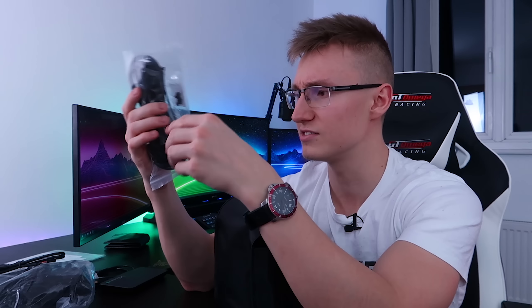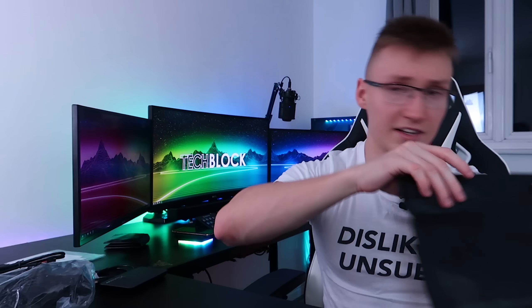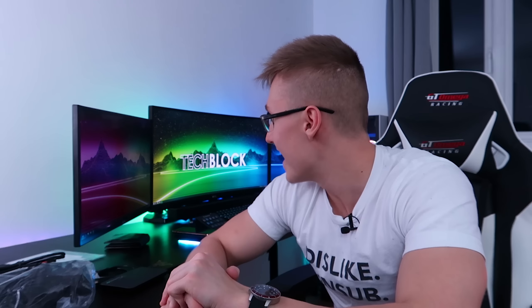It has a USB to micro USB cable to plug into the power supply and then into your motherboard so you can control the RGB lighting effects — keep that in mind if you want to buy one. It also comes with a power cable, mounting screws, and zip ties. So that power supply is going into the new PC build and it's gonna be real good.